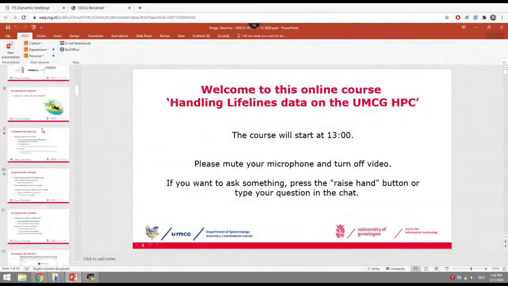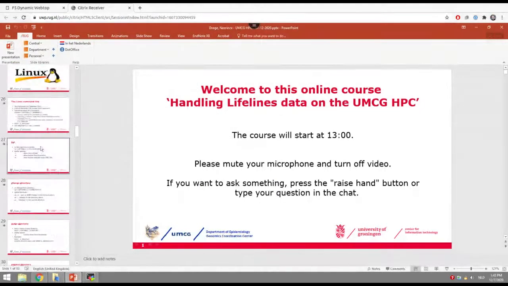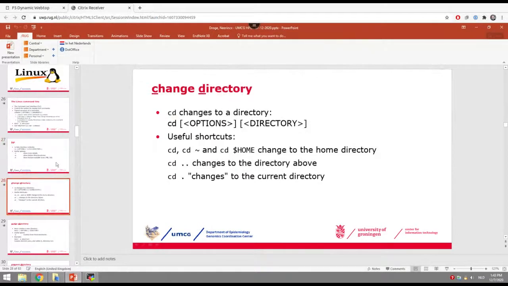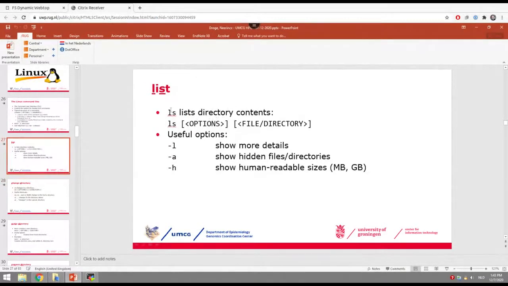Let's go to the slides over here, and then I can hop between the slides and the command line interface every now and then. So this was ls. You can just type ls without anything, and then it will do what I just showed. So it will show the ones in your current working directory. If you want, you can also put in a different path to a different directory, and then it will show the contents of that directory if you want to. So you can do ls /groups, for instance, to see all the different directories located at /groups.